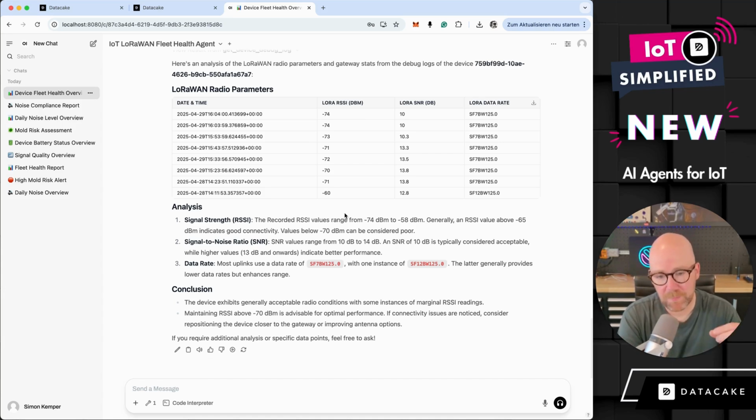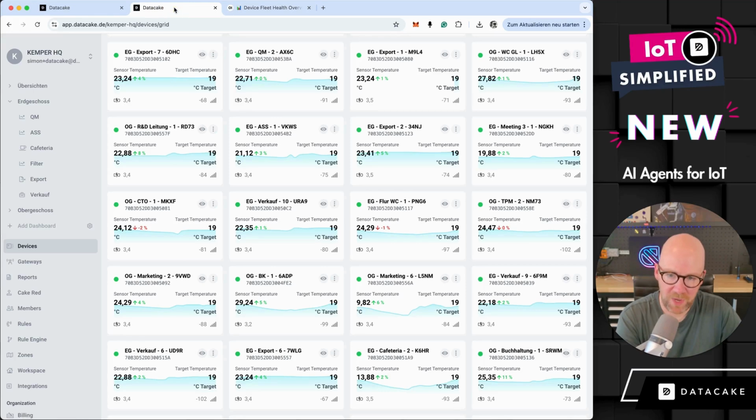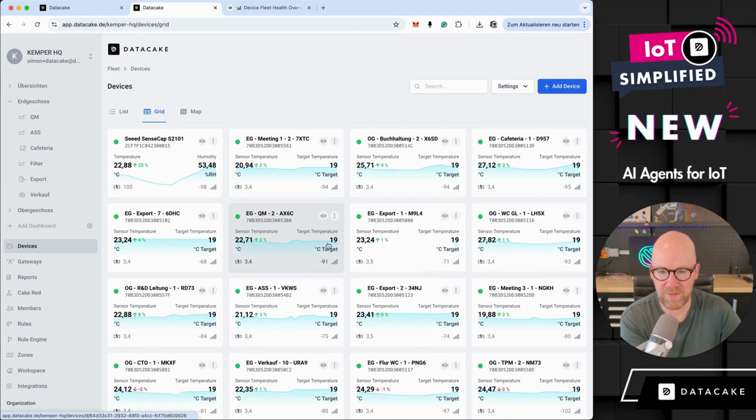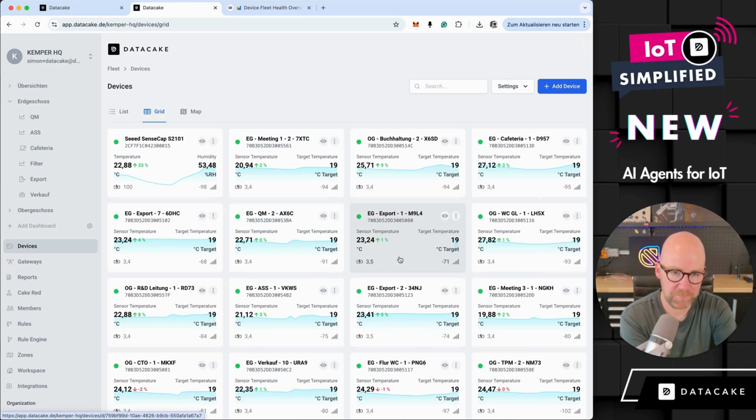So this is just another example of how you can define your custom agents for any workspace. The purpose of my video was to show you that you cannot create one AI for everything. You need different kinds of AIs. And this is especially powerful if you have a customer workspace with lots of devices and you hand over this installation to your customer, having IoT sensors in buildings, in industrial installations, whether it's climate monitoring, building monitoring, energy monitoring, whatever, even field level monitoring.